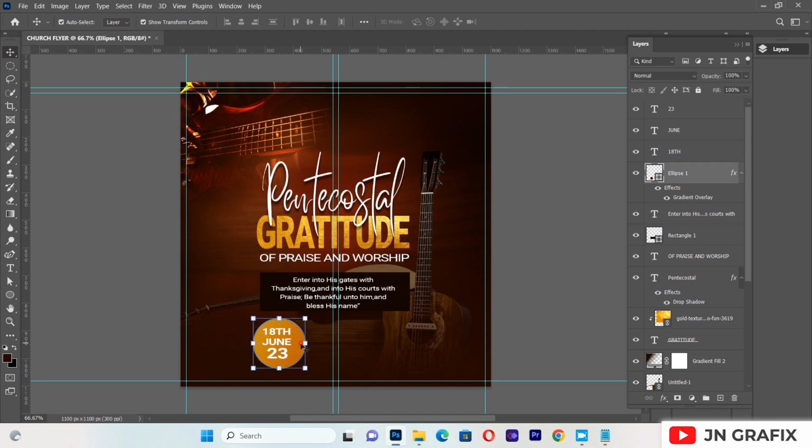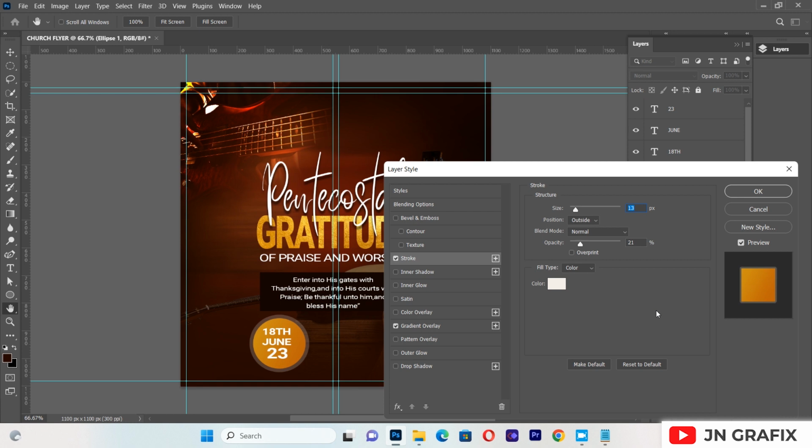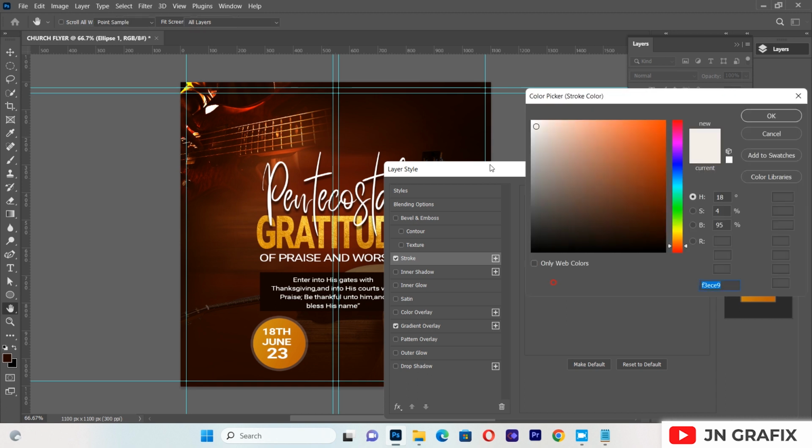So we can go on and add some strokes to our circle. So you can reduce the strokes a little bit like this, and you can also change the color of the stroke to anything that you want it to be.